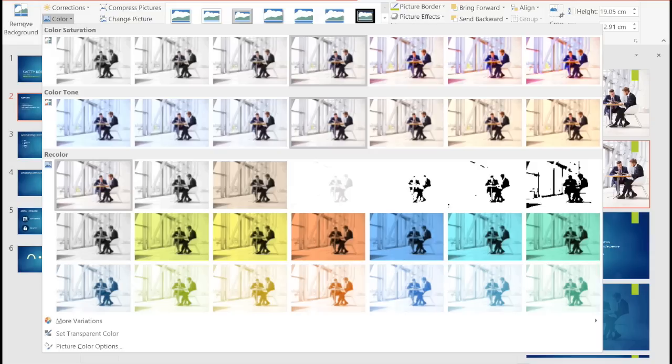I can also recolor it. So if I want to make it black and white, or to make it a sepia effect, or change the color hues, I can do all of that. And also remove backgrounds. Again, a very common task that users seem to think that you've got to have dedicated third-party photo editing software to be able to do that. So that's a really good tip for all of your users.